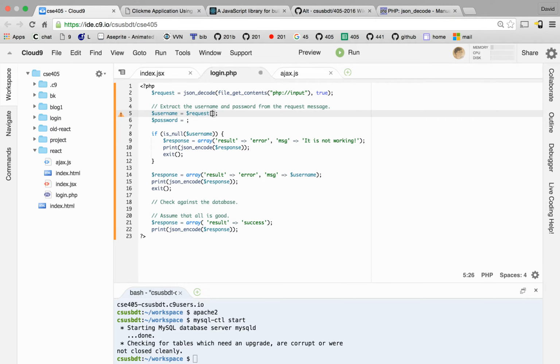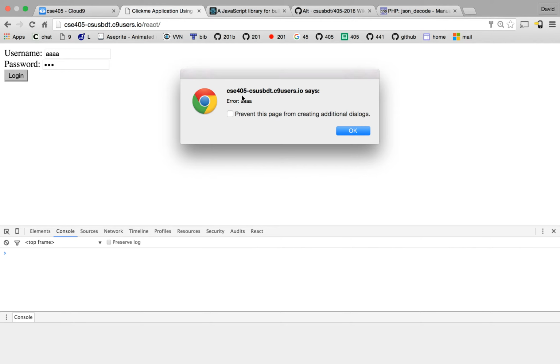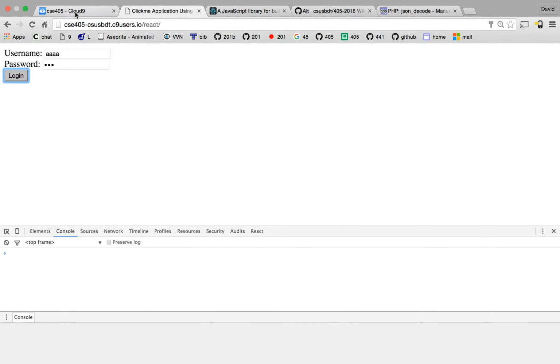So the username is going to be $request, it's an associative array, username. All right. Now that should work. Let's test that. And this one is password. See, now this username will no longer be false, so it will not say it's not working. Instead, it'll come down here, return an error, and then mirror back to us the username that we passed to the server. Let's see if that works. Once again, we don't have to refresh this. I'll just pass it in again. There it is. You see it? Now it's got it. We got it working.